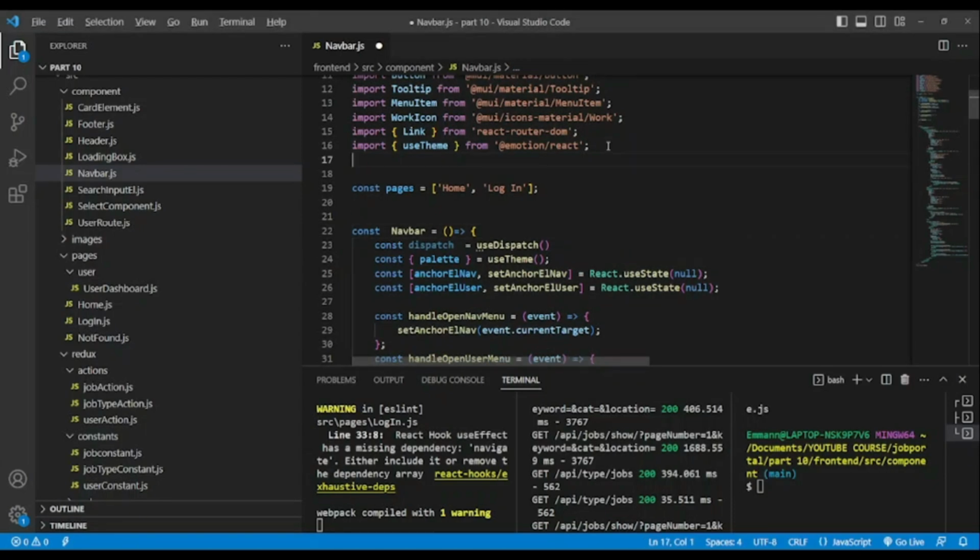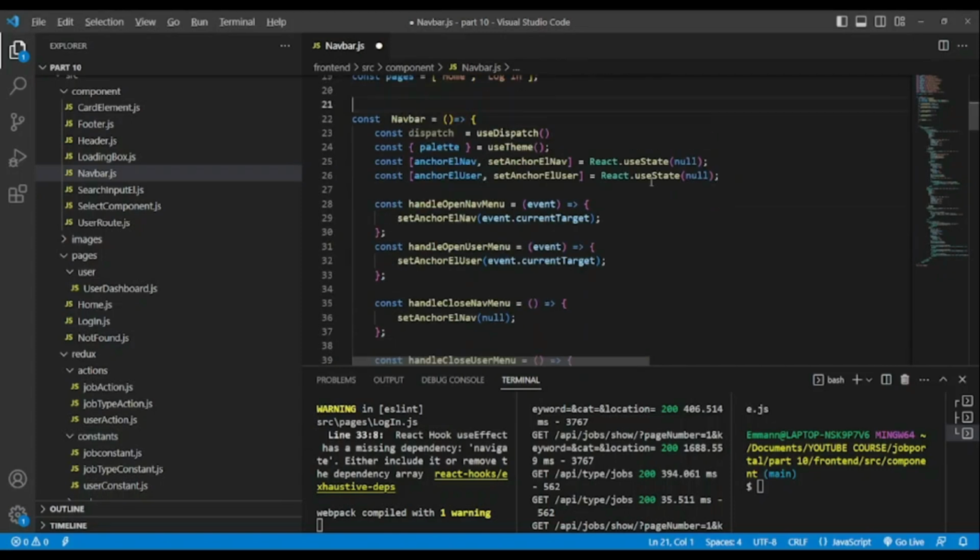And we bring useDispatch. We also bring useSelector. We will use selector after that.